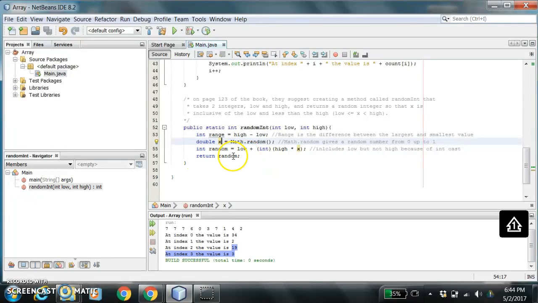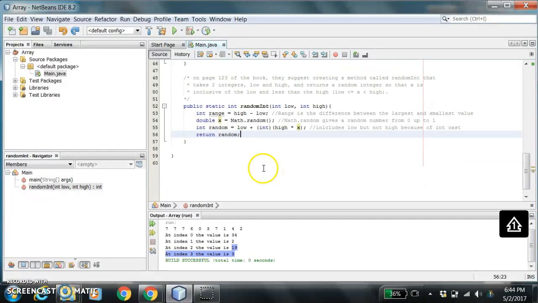And then I'm just returning the value. That's why this says int instead of void, because I'm going to return the value. When I'm building my method, let's say I didn't have the return value in there, automatically as I'm typing, I would get this. If I mouse over it, it says I'm missing my return statement. It knows, because I didn't put void here, that I should have some type of return in my code. That's why it was giving me the error message, and as soon as I fix that, it goes away. So this was how I created the random number.